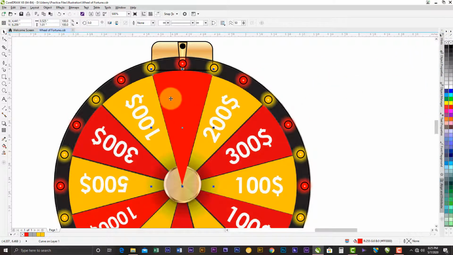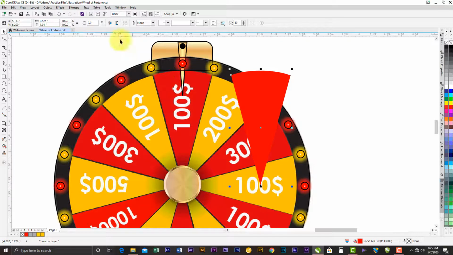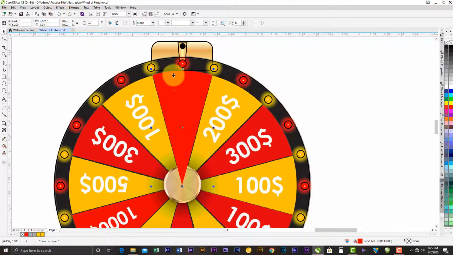Okay, so we apply a yellow color to that, and so we have $100 written there. So we're going to write $100.